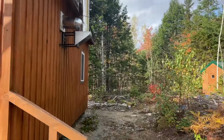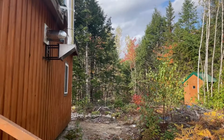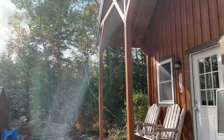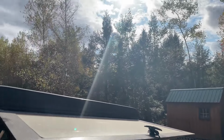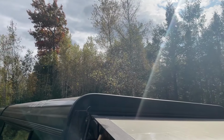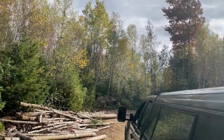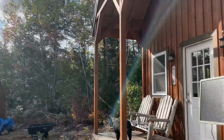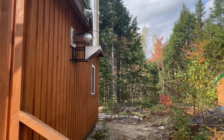You can see they've been logging around here. You can see in the backyard, it's thinned out, and they got some piles over there. And right behind the shed it's thinned out. There's piles over there too. And the machine's right over there in the woods. I saw it pull into the driveway, and they've gotten over there. So we're gonna take a walk up to the food plot here and see what's going on through there too. It's thinning out, that's for sure. I was hoping they'd get these trees right behind, but if they don't, Keith and I will drop them.